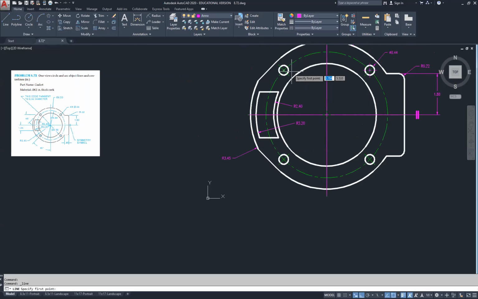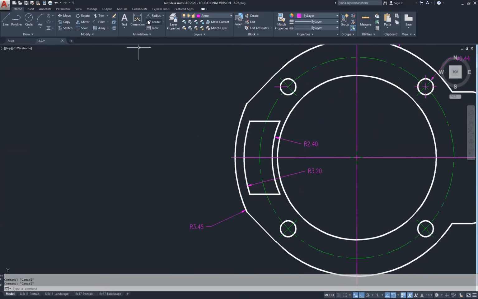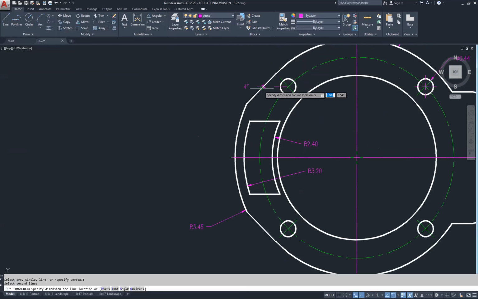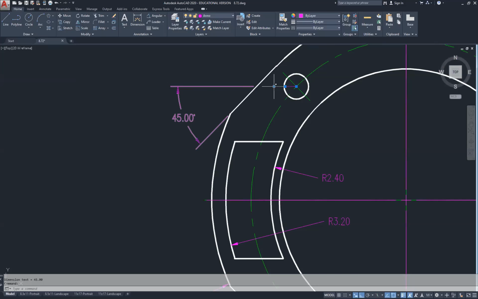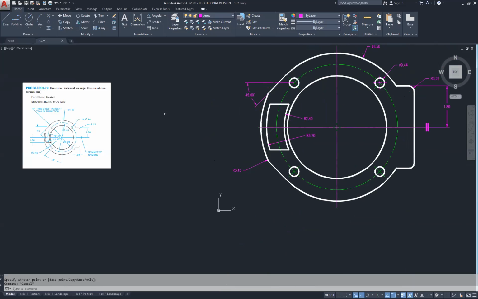And draw a small line coming off of here, going across like that. Actually, I'm going to shrink that up a little bit, make it a little bit smaller. I'm going to use my angular dimensioning style. Place that there. And then I can stretch that line back out to merge with the center line there. All right, looking good.